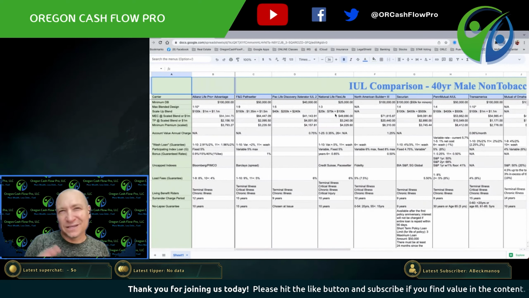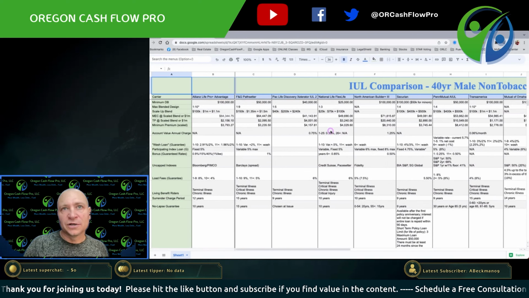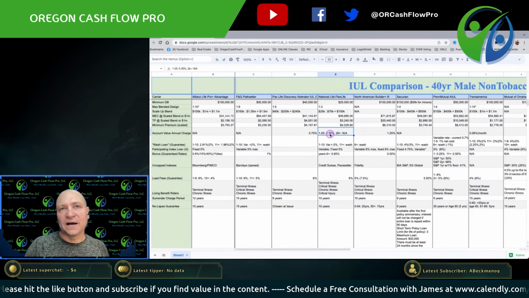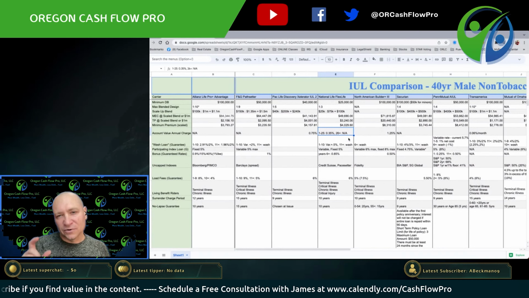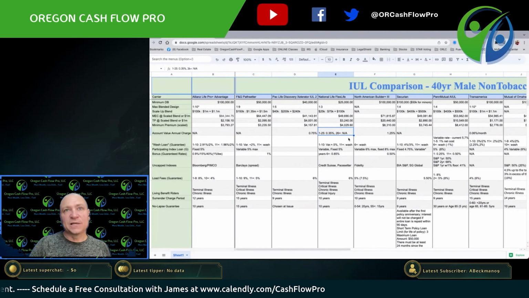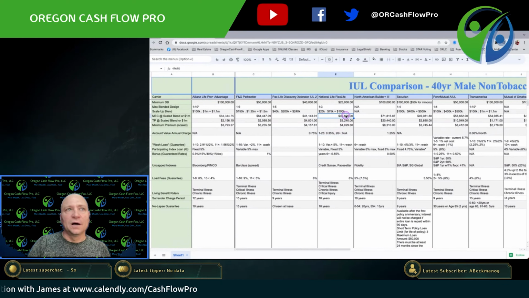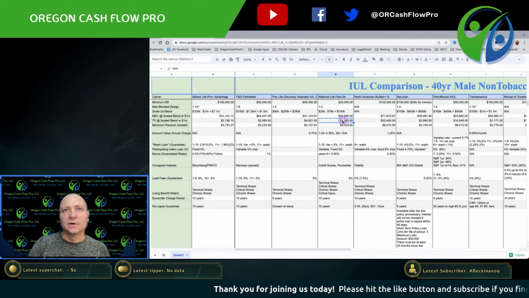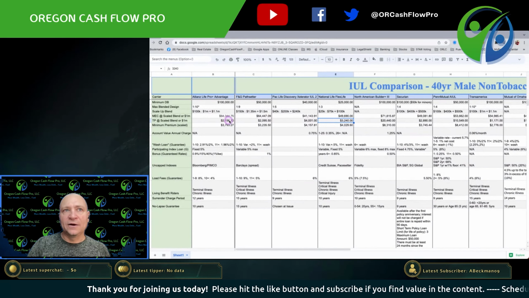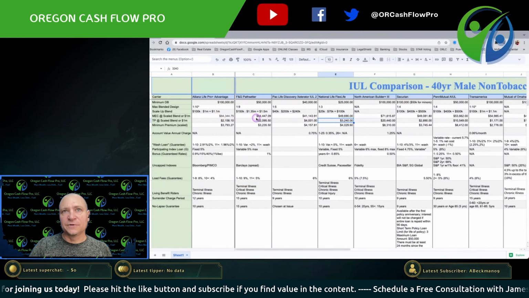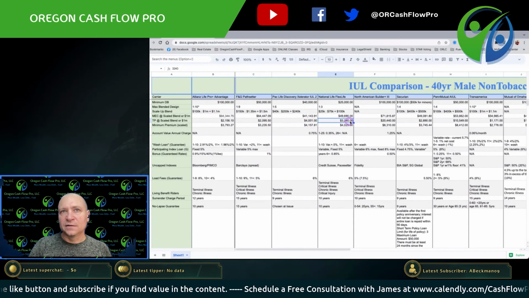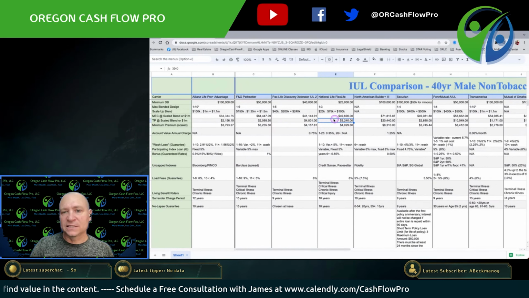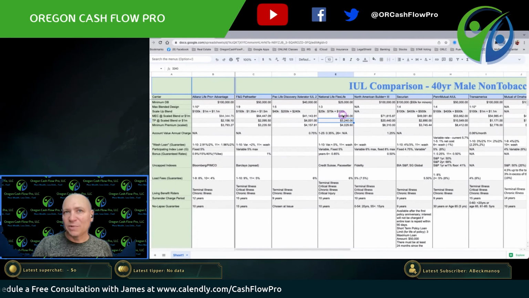Okay. Now, there's some other things to consider. There is an account value charge in this product, but it's not very big, 0.35% for 25 years. Okay. So it is something, and it does add to the expenses, but it doesn't add a whole lot. With our blended scaled up design, so this is figuring $1 million, we can put in $49,000 a year. That comes with a target premium of $3,200. So you can see we're higher than the other two, our top two choices, Allianz and F&G, but not by a whole lot. So we can still do a pretty good design with this at $1 million. We just can't quite put as much money into it.